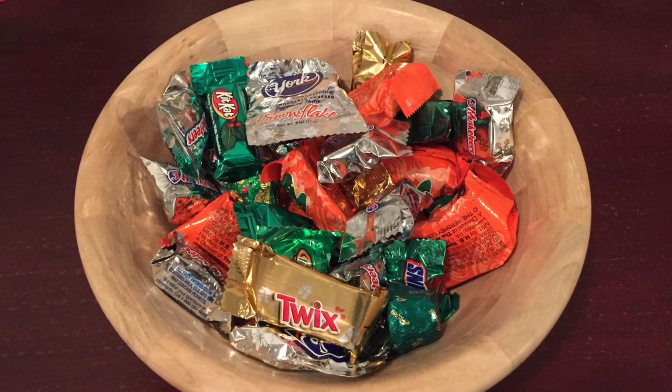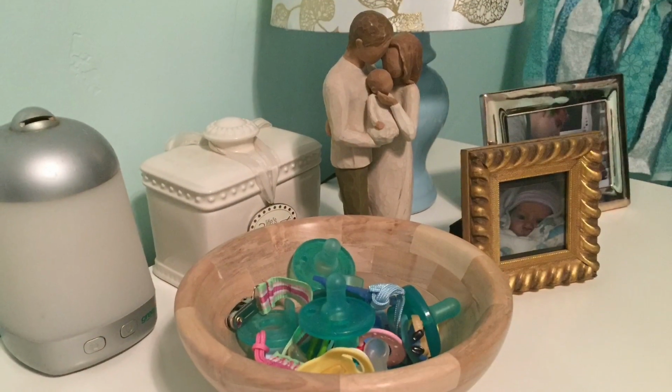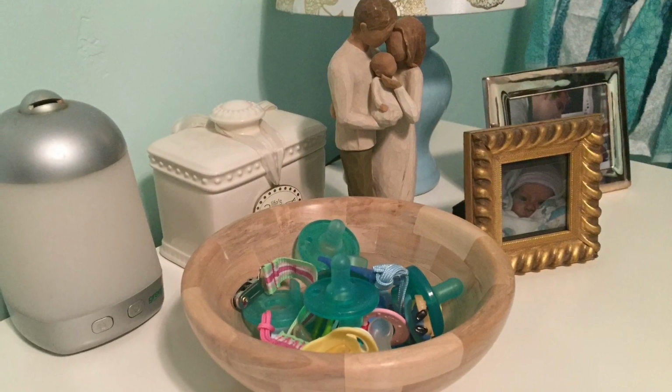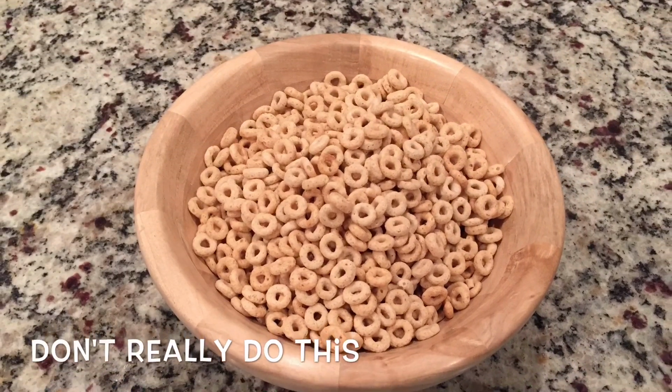You can use it for whatever you like. We're putting old Christmas candy in there, or we're holding binkies for the baby, or you can wear it as a fancy hat. Or you can put your favorite breakfast cereal in there. Do whatever you like.